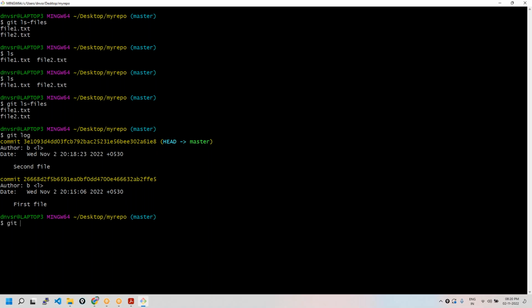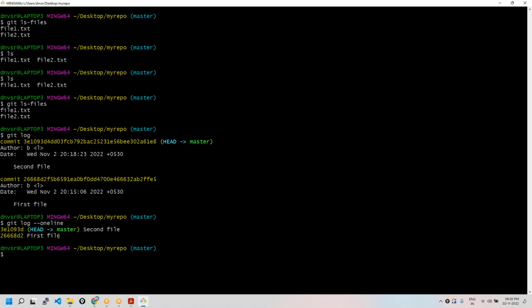And if you want to see a brief log, use git log with oneline, a simple log instead of showing you everything. For a brief log, only the first 7 characters of the commit ID are enough, and then the commit message. Those are the simple log commands.